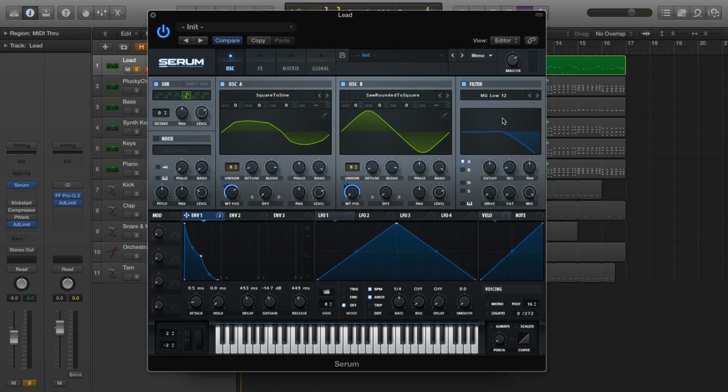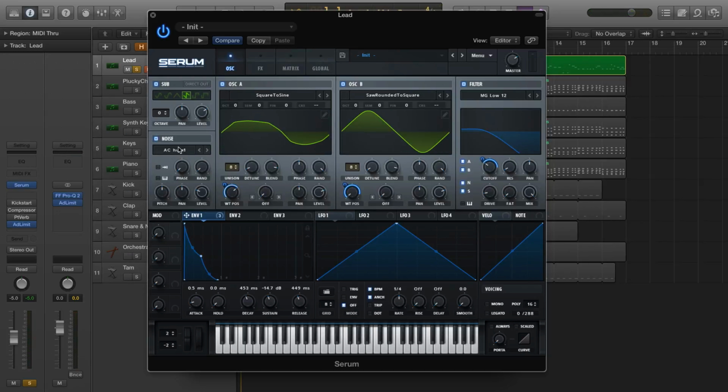So now let's turn on the filter, and we're going to use the MG Low 12 filter, and I'm going to bring the resonance down and increase the drive just a bit. And I'm also going to drag the amplitude envelope over to the cutoff on that. And I'm going to click Alt-Shift and then click that to change it from bipolar to unipolar. And then bring the cutoff down just about to right there, but we want to bring this down as well. We don't want it going all the way when we have the pluck. Actually add all the channels into the filter, since we're going to use everything here. So that's sounding pretty nice already.